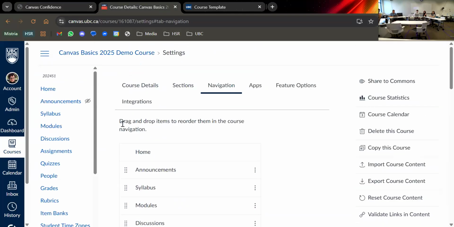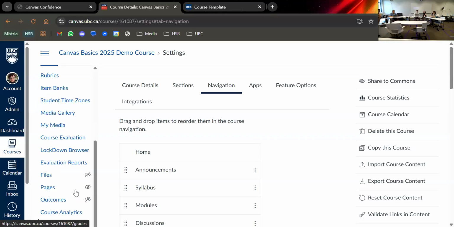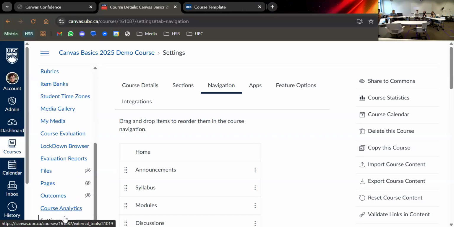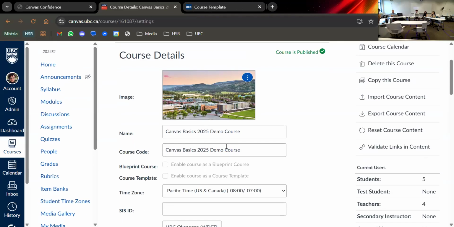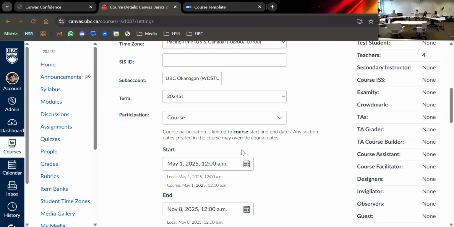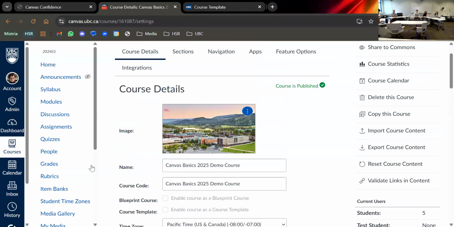So navigation is very important, but what we wanted to talk about in settings was opening your course early, and in general, just your course start date, because we've had a little bit of confusion over the last few terms with course start dates as we've gotten used to our new Workday student system. There have been some changes. Previously, courses started on the first day of the term, and then it changed to the first day of each course. So they were all starting on different days, and now that's been reverted. So courses should be opening in Canvas on the same day, if I understand correctly. But if you want to open your course early, then you'll need to go here to the settings tab in Canvas.